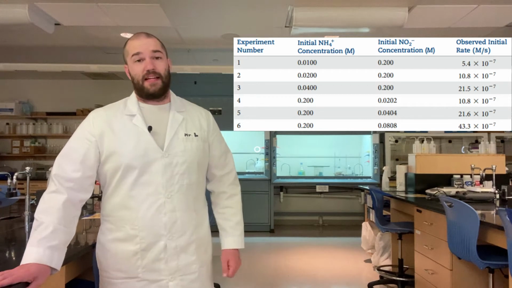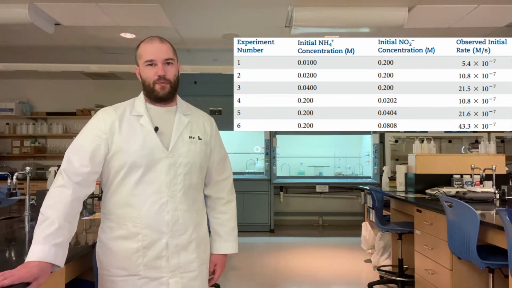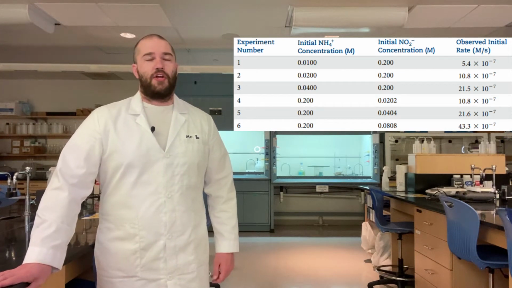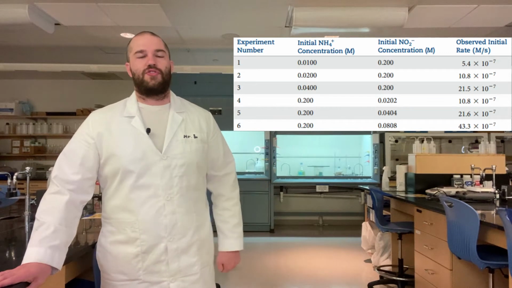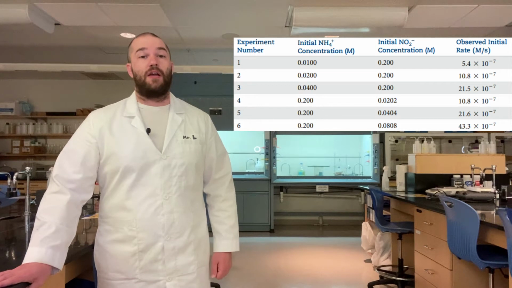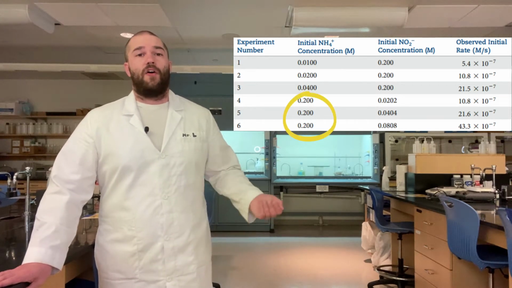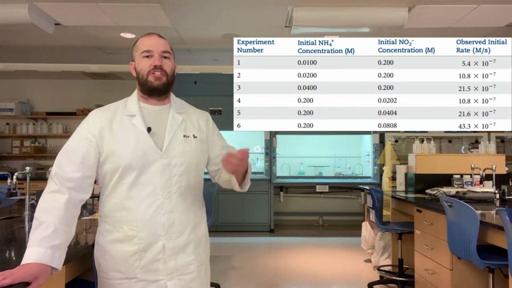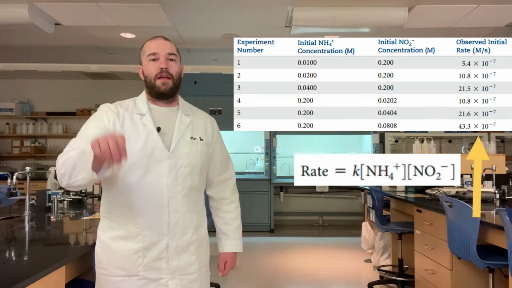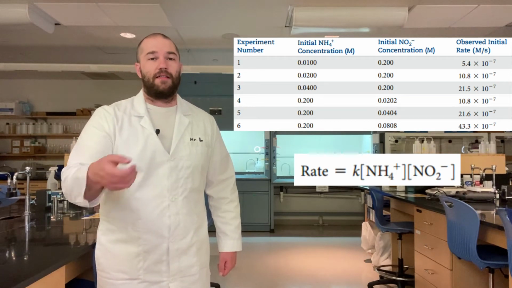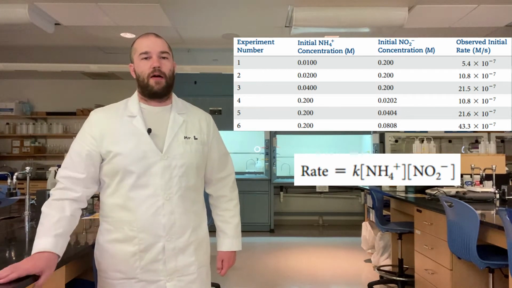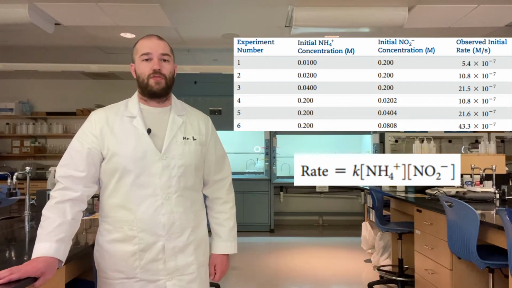So here's an example of a set of data with 6 different experiments that were set up to find the rate law of ammonium ion reacting with nitrite. You're going to need to keep the concentration of one of them constant and vary the other. When we keep the concentration of ammonium constant, we can see that the other one, nitrite, we double it. And each time that we double this, we can see the rate also doubles, which means the exponent is a 1. If we put something into the equation, like a 5, and we get a 5 out, and then we put a 10 in and get a 10 out, that's to the first power. So we call this first order with respect to ammonium.